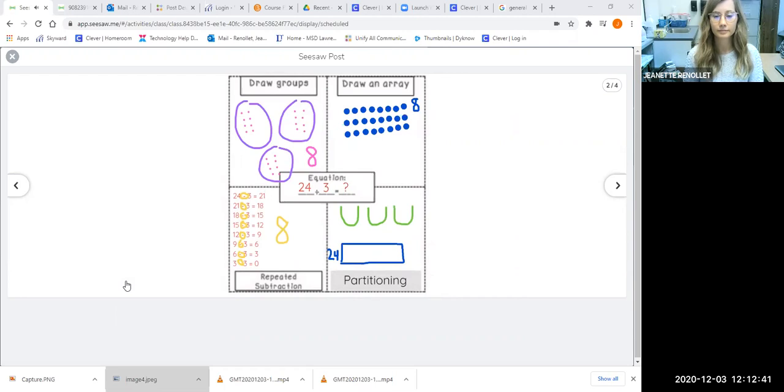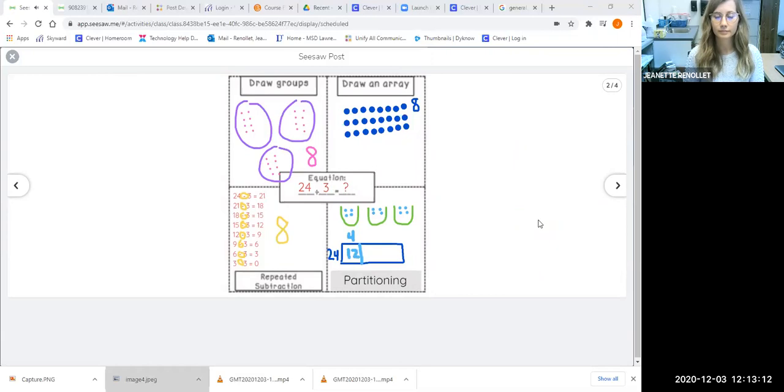So I know that 24 is an even number, so I'm going to try to divide by an even number. But 24 divided by 2, I think 2 is still too small. I might try to divide by 4. Let's try that. 1, 2, 3, 4, 5, 6, 7, 8, 9, 10, 11, 12. Hey, that gave me 12 items. So 4 worked out pretty well.